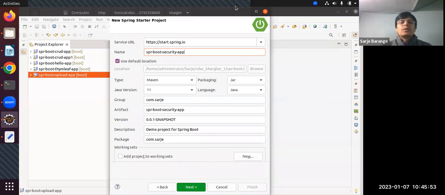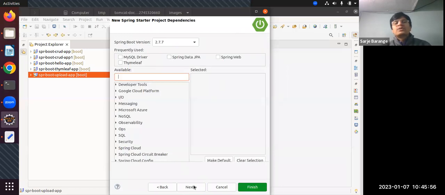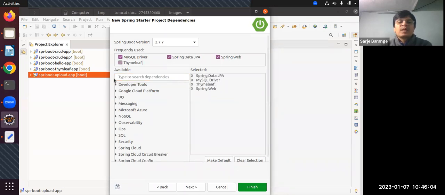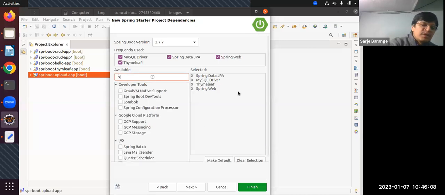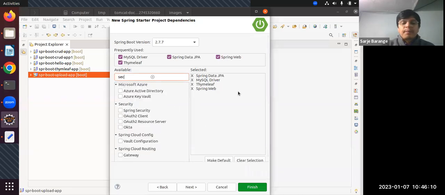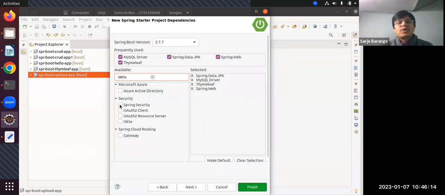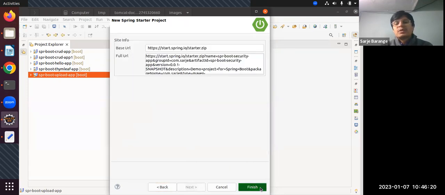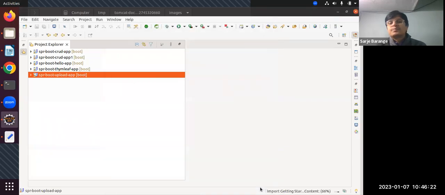Now click on next. Now I will take any JPA code, student, here. So I'm keeping the dependencies as they are, Java, Spring Web, your Thymeleaf and other things. Now one more is needed here, that is related to security. The Spring Security should be included here. After including Spring Security, you just click on the finish button.